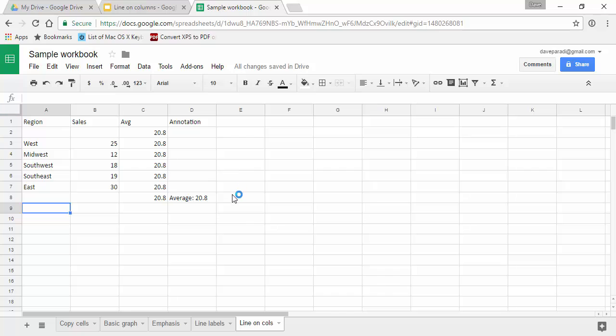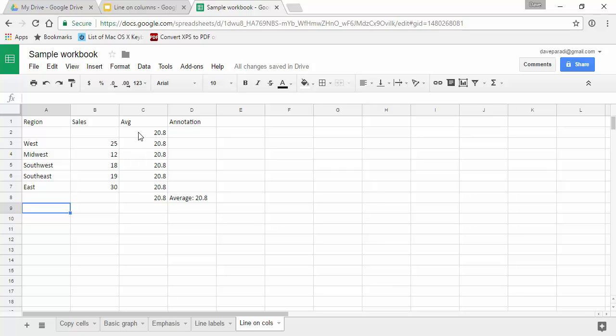So when we go to our Sheets though, the thing to notice here is how the data is set up. There's a very specific data setup we have here. In the data, I have two data series, one for the sales and one for the average. Notice the average has a value in a row before and a row after the sales. That's because we want the line, the comparison line, to extend beyond to the left of the columns and to the right of the columns.